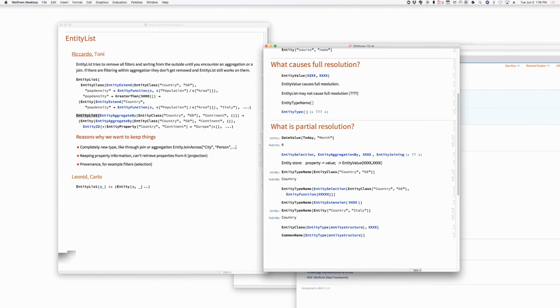Okay. Well, that was my suggestion a year ago, but then somehow I got convinced that... Okay, well, let's keep going for a second. Now there's entity list. So entity value, again, is a resolver, so it tries to resolve anything. Entity list, what does it do? What is the most convenient thing for entity list to do? We have certain end cases.